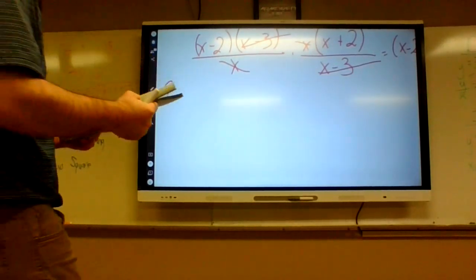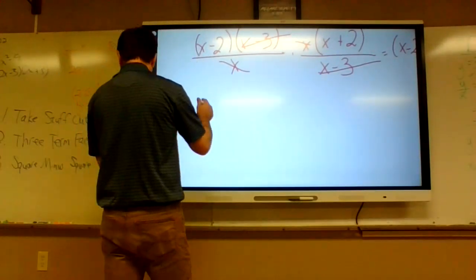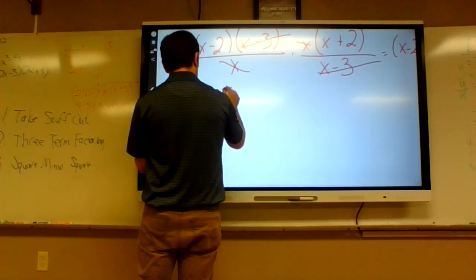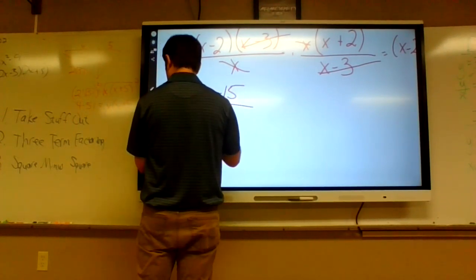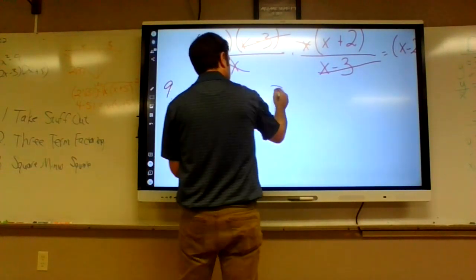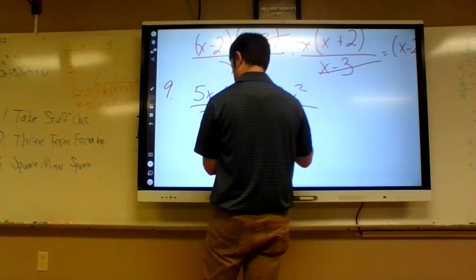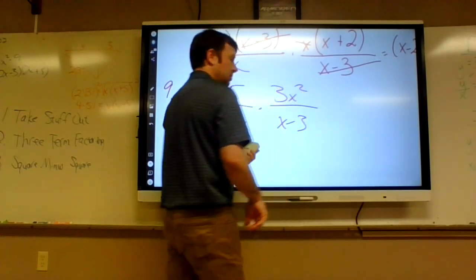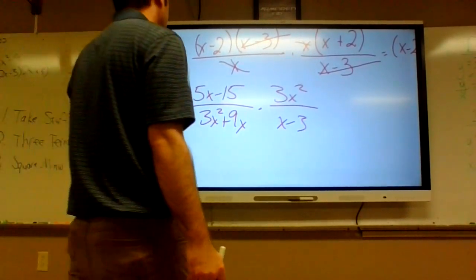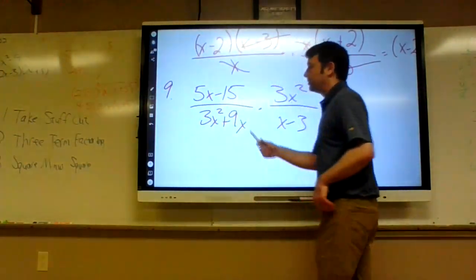Same thing as we just did, except for we're going to flip the right fraction. So I'm not going to copy down exactly what they put. I'm going to go ahead and flip it so we don't get confused. Can we take out the 3 on the right side? Okay, we can take it out right there. Okay, let's start up here though.